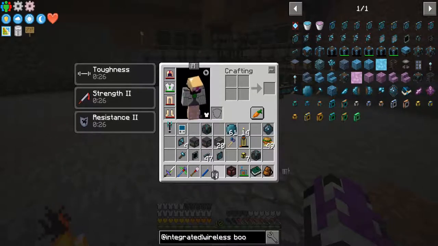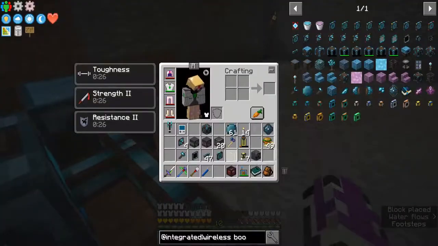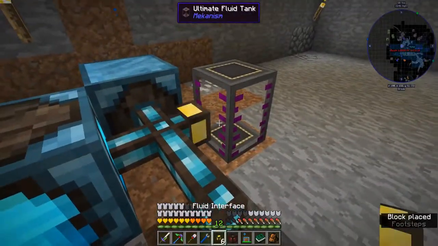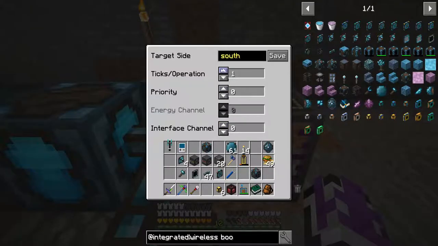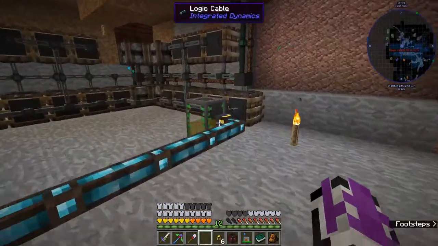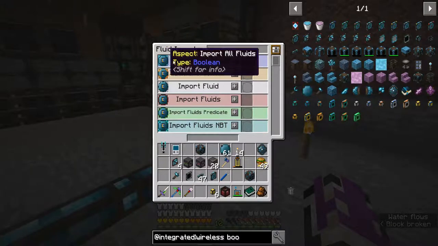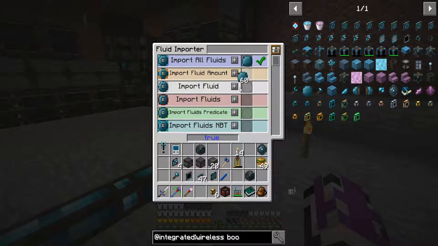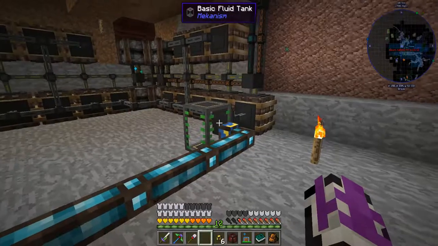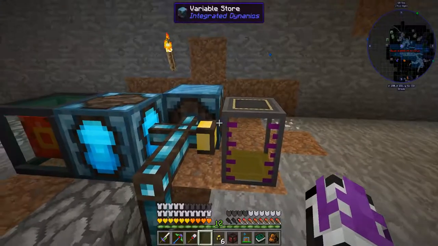Now, I wanted to have this ultimate tank be the interface. So, supposedly, let's see, interface channel, let's do two. And import all fluids, true. There we go. This is now filling with refined canola oil.